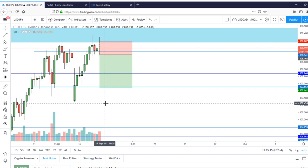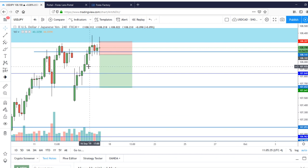And so the first video was getting my key levels down. The second video was making adjustments closer to the release, and the third video was the profits. There's a YouTube video on our YouTube channel. Just Google or YouTube Forex Lens how to trade news, and you'll see my video on how to do that more in depth. But once you get the hang of it, it's pretty much free pips.